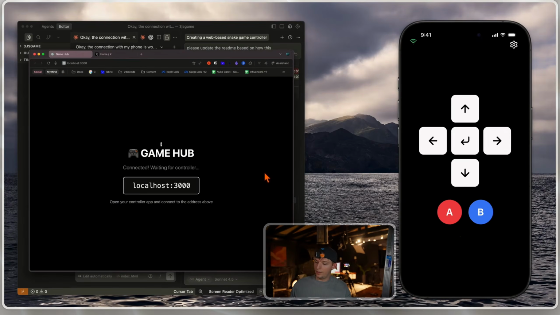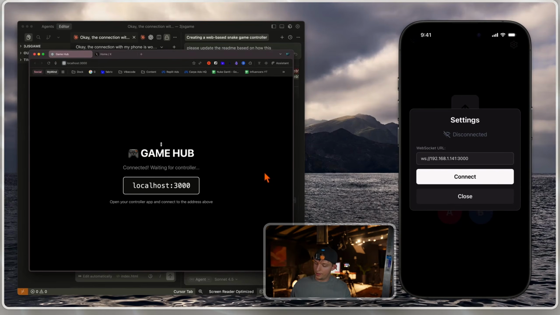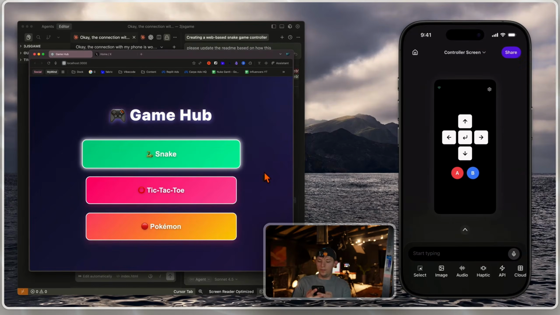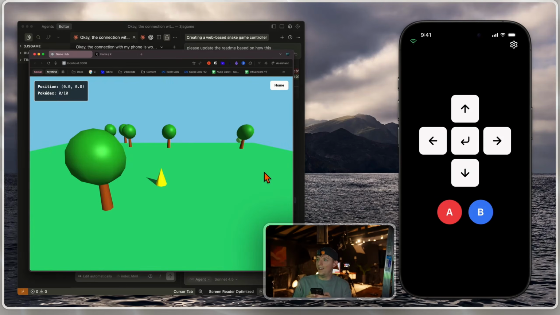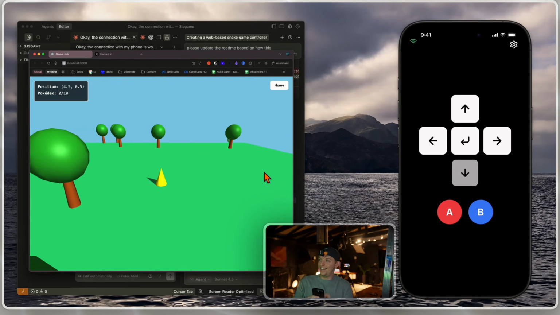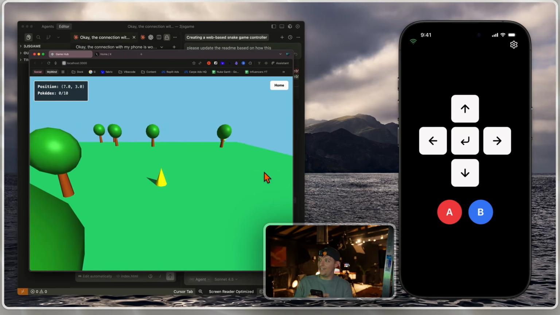Let's see if we go to settings, disconnect, reconnect directly from our phone. Let's see if we can actually play Pokemon. What is this? All right, so now I can move around this map. Can I do anything?